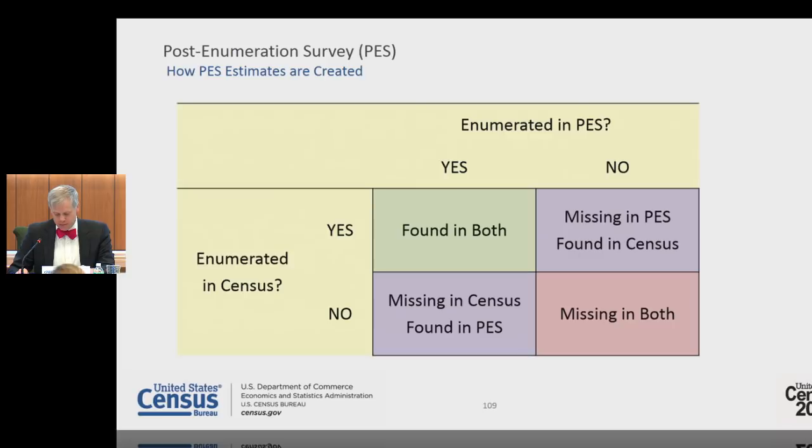The cell is usually very small because the census and the PES usually count most of the people and housing units in the sample areas. This fact helps us achieve precise coverage estimates. Under an assumption of independence between the census and the PES, we use basic statistics and algebra to determine the number of people in that red cell. Adding the people across these 4 cells for each of the PES sample blocks and then weighting them up gives us an estimate of the population size.